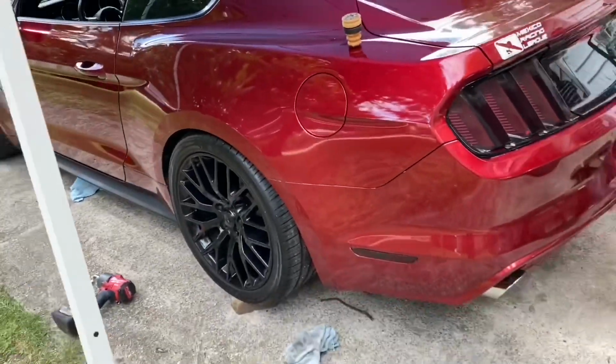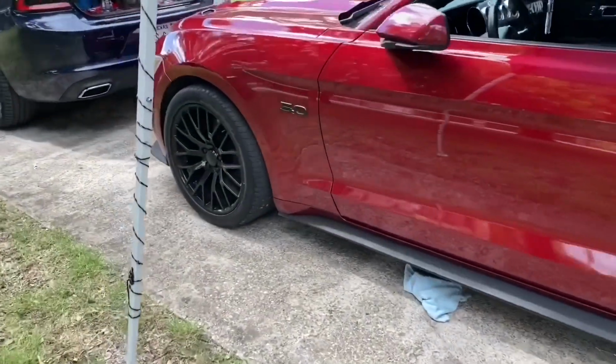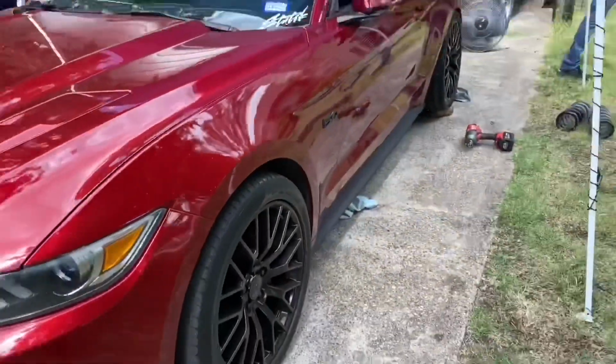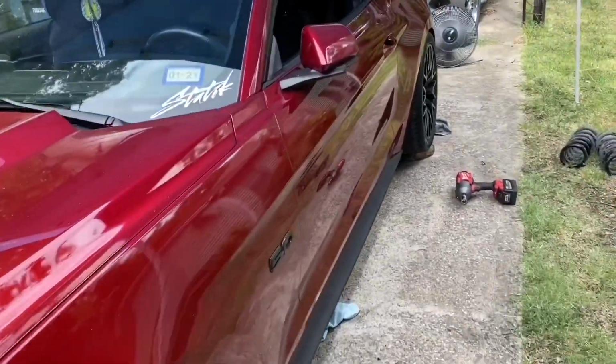So for the front, I haven't done the front. I'm gonna do it in a little bit. I was just showing the back because I did the back first. So let's get to it.